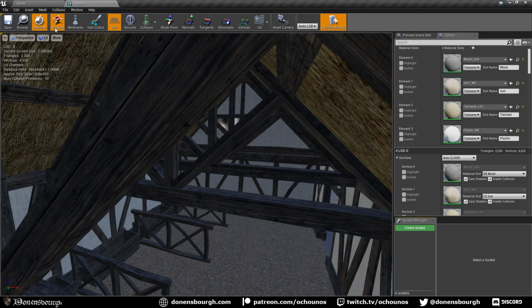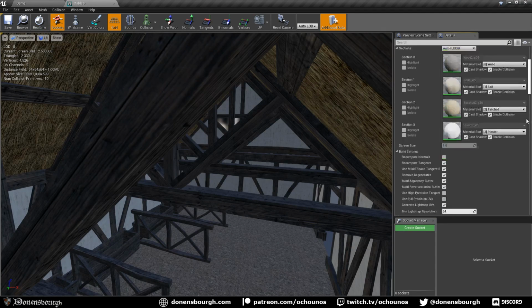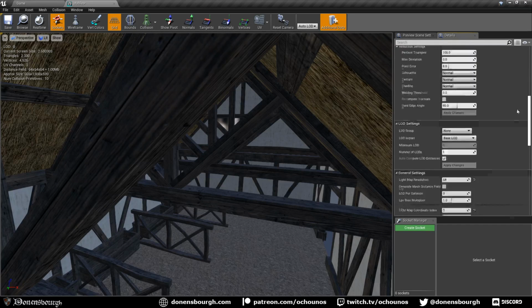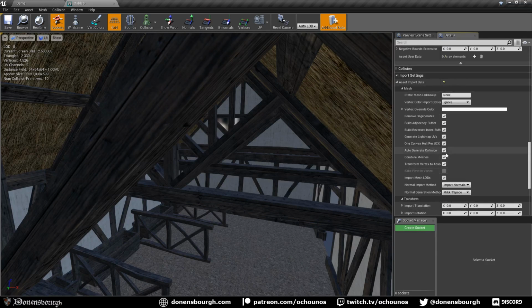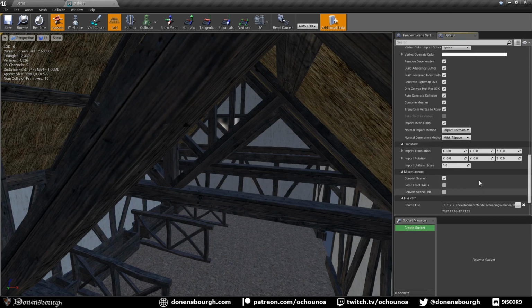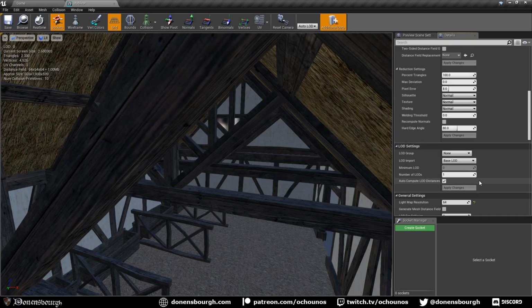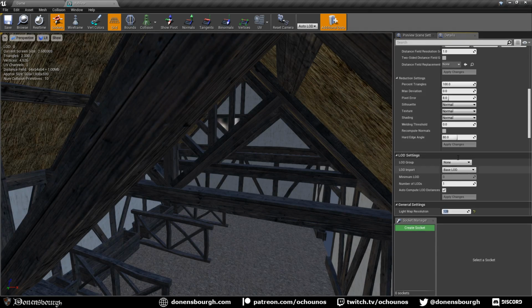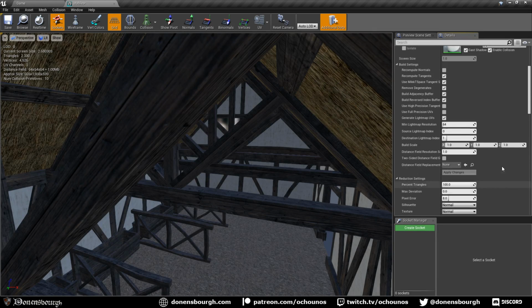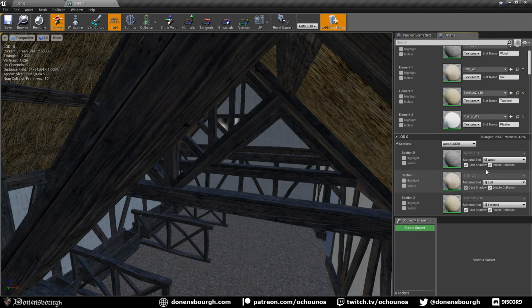Because of the options, for example, for merging, I'm using all of them. Yes. For example, here when you are doing this re-import, sometimes these combined meshes are just being lost, or for example the mesh LODs are being lost for some reason all the time. 64 is not enough for this kind of building. A bit bigger, and the rest is just fine.